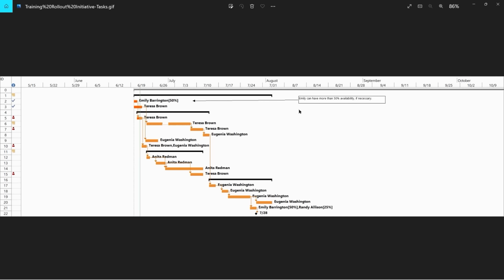I've navigated to my local directory and opened the GIF file, and this is what it looks like. This is a picture. I can put it into a PowerPoint presentation, Word document, or email. Even though we had the table hidden, it still shows the row IDs in the information column, so I can edit it and get rid of those. I can crop it. I can do all sorts of things with it, and then share it with my stakeholders. And we can go ahead and close that file.